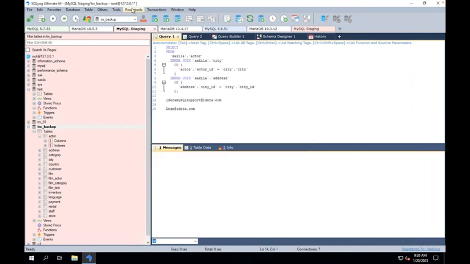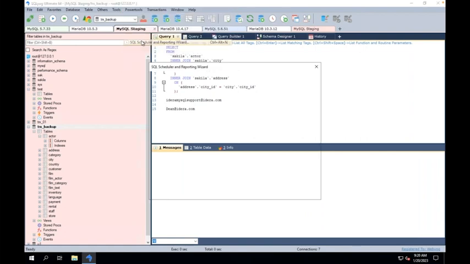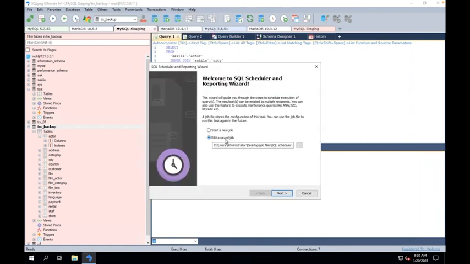You can also do other things like there is SQL reporter and scheduler. So you can use this particular scheduler to schedule execution of a particular query. Now you can also actually email this result set to multiple recipients. It's up to you. This is something that you can also use to analyze and repair, etc.